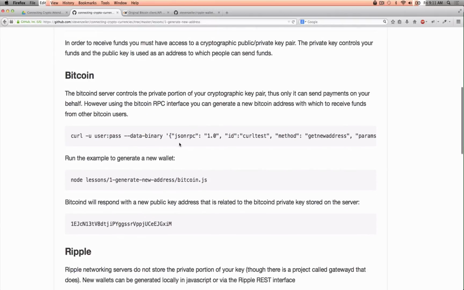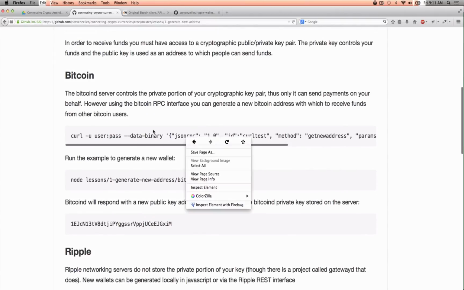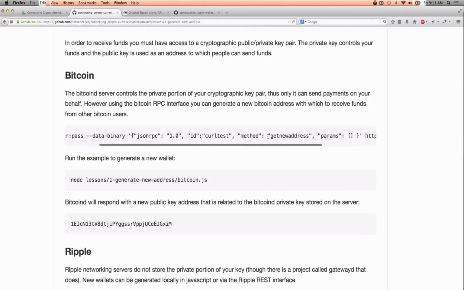I should probably give you the credentials for this, but I'll show you first. Step 1 is to generate a new address using the raw RPC interface, and I'm using curl to do that. It's pretty simple.